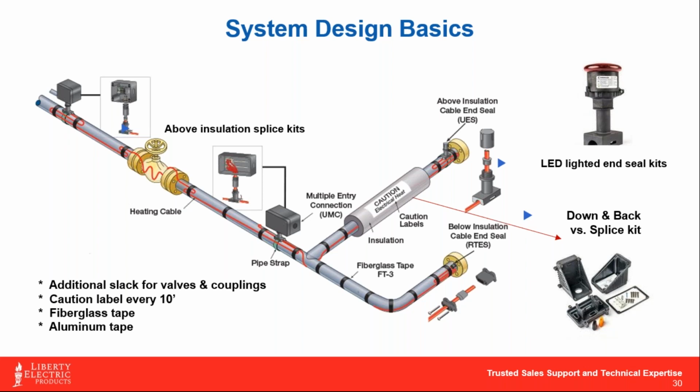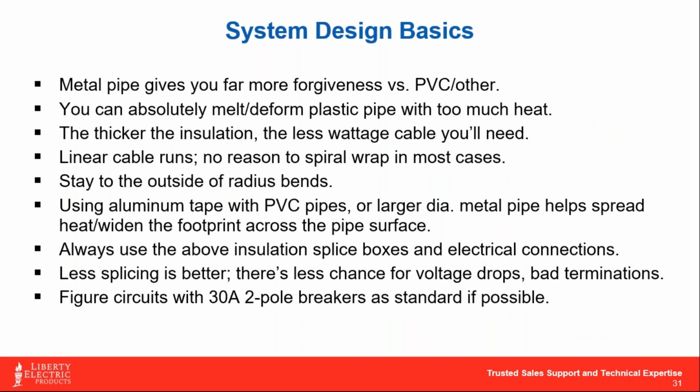Now, aluminum tape is a real good product to use to help dissipate some heat across the surface or the skin of the pipe. And that really comes into play when we're talking about big diameter pipes, things like that, okay? And then of course, we've got things like lighted end seal kits, so you can ensure that your system is running, even if it's a single circuit controller and you don't want to pay for, again, a multi-$1,000 control panel to know whether or not your heat trace circuit is operating or it's not.